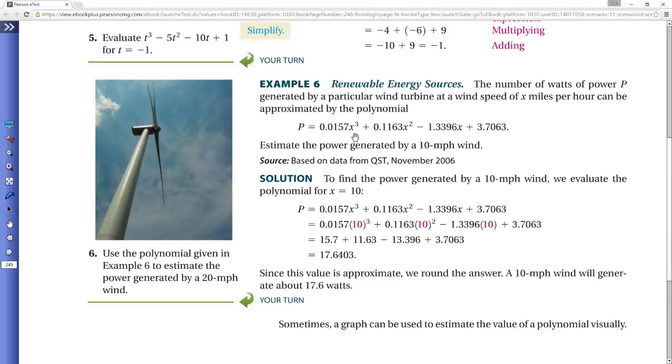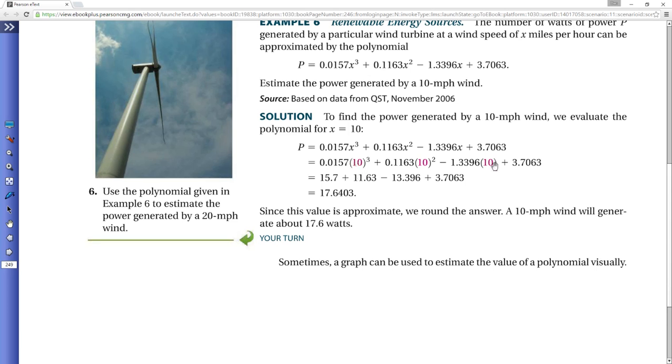So the same thing when we're just taking, in this case, more complex polynomials, and if they tell us that they want to evaluate for when x is equal to 10, that means I put 10 in for the x's here. Remember, again, just putting it in as if there's a grouping symbol around, and then make sure your exponents are right and your multiplications are right. Order of operations, big deal.